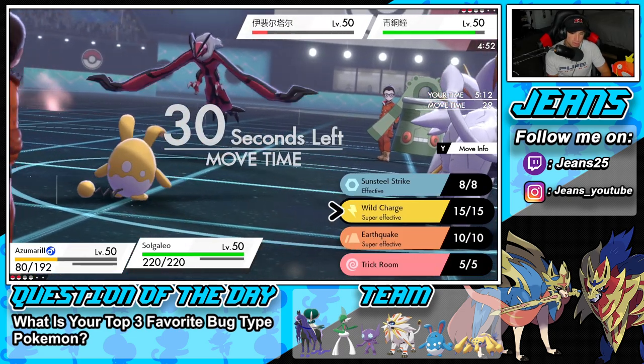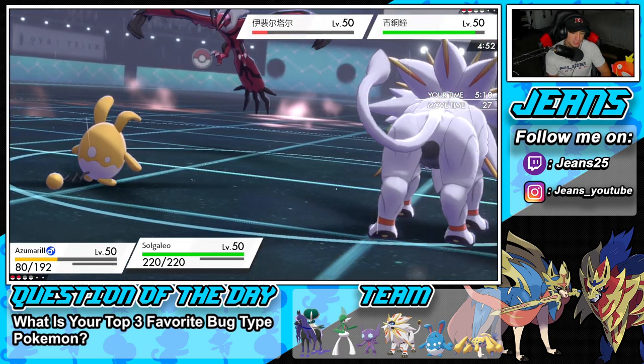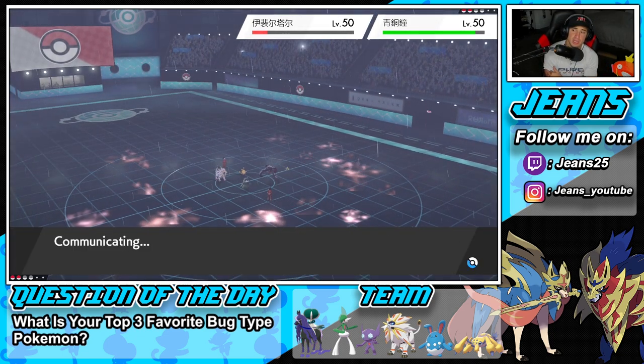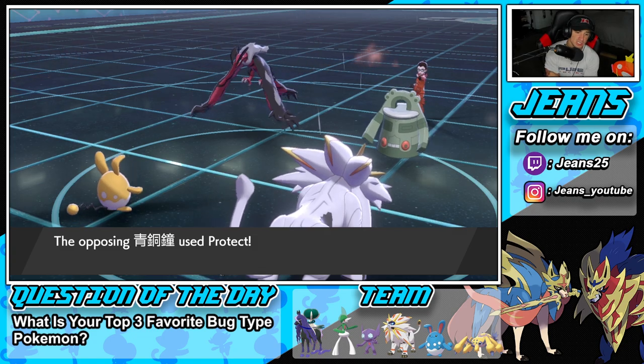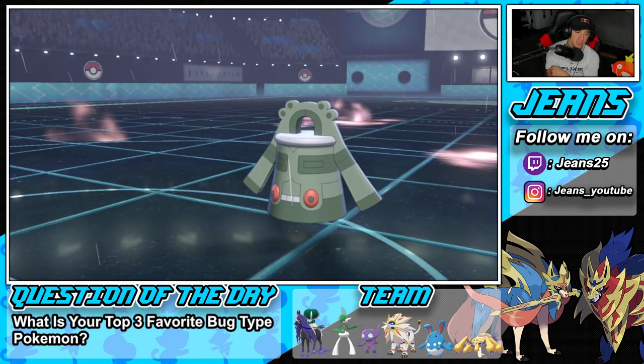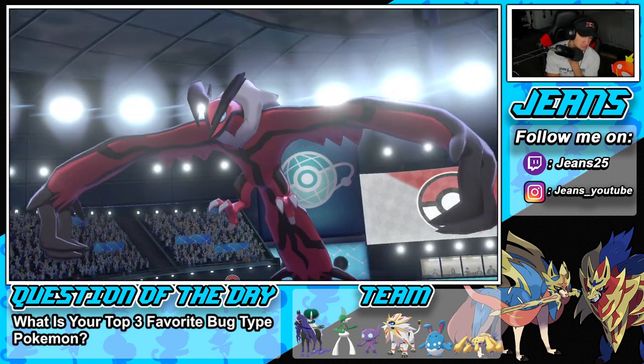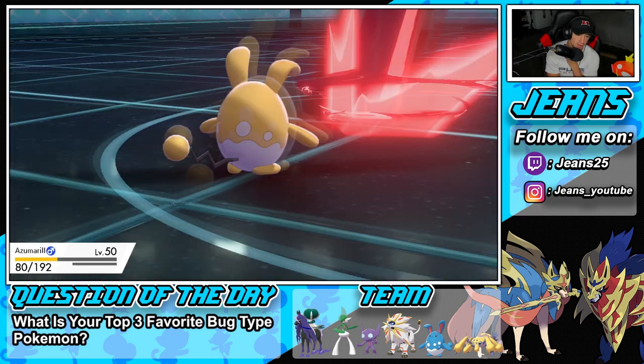And then, Sunsteel Strike or Wild Charge will probably do the most damage on the Bronzong. I should double down on Yveltal. But I just don't think Yveltal can actually kill me. I don't think Yveltal can kill my Azumarill, right? Let's see what he does. Goes for here. Oblivion Wing. It's not going to do a lot of damage. You're not going to get off back enough HP.